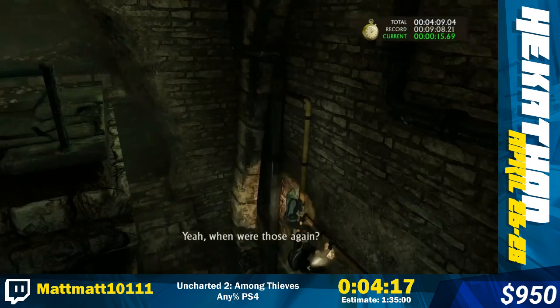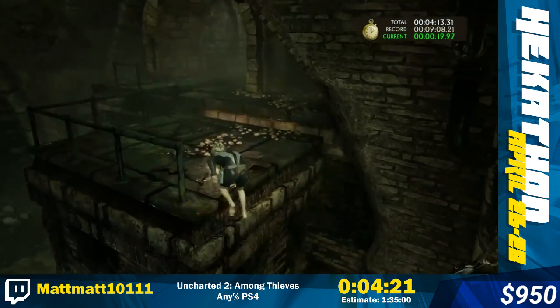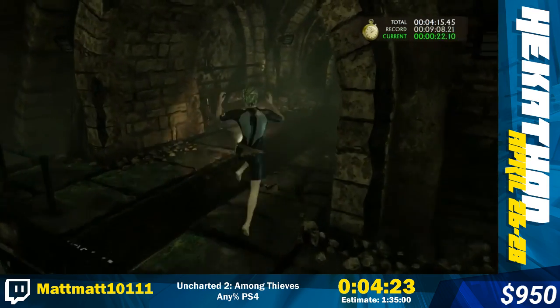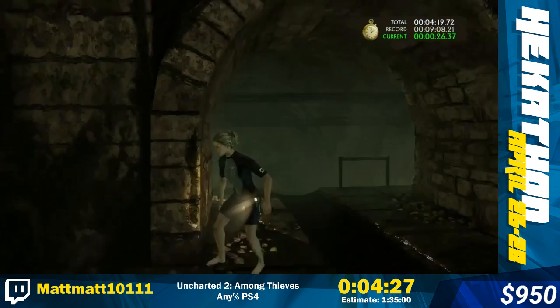This saves about 10 seconds if I can get ahead of him, but it's kind of hard to do. But thankfully, it actually worked for once, surprisingly. We can actually manipulate Flynn here to push him closer to the ladder.